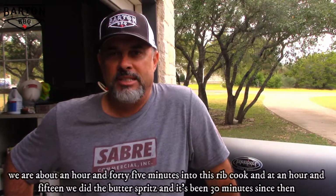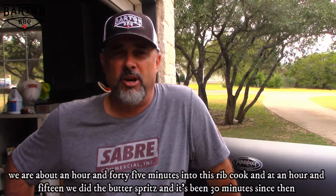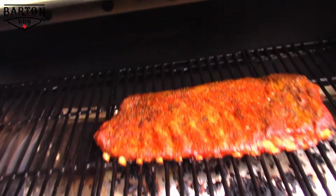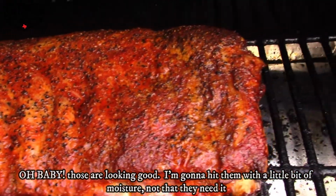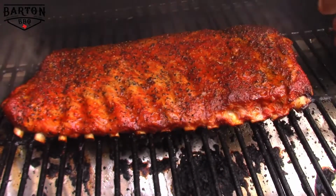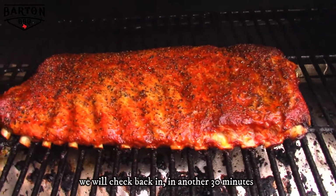All right, so we're about an hour and 45 minutes into this rib cook, and at an hour and 15, we did the butter spritz, and it's been 30 minutes since then, so we're going to check and see if we need to hit it with a little bit more moisture. Let's see what it looks like. Still cruising along at 300. Oh, baby. Looking good. I'm going to hit them with a little bit of moisture, not that they need it, but we'll check back in another 30 minutes.